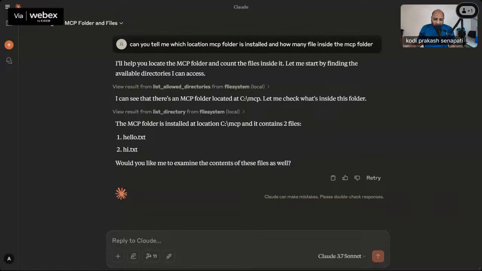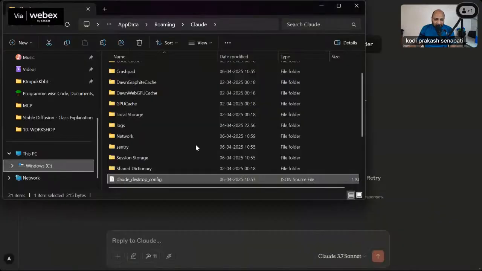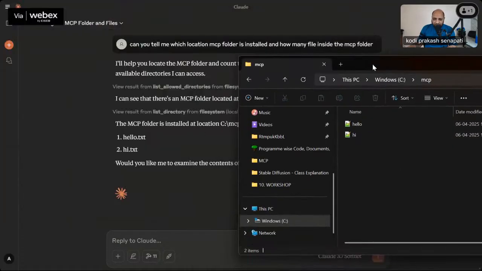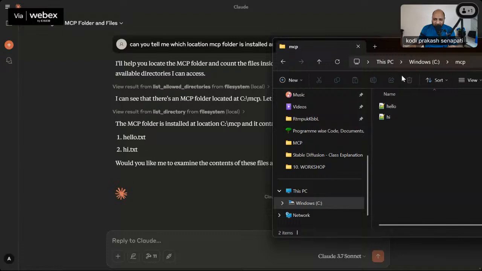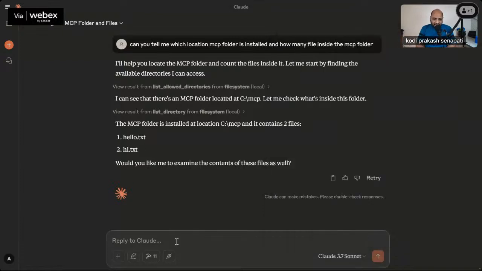So try this in this folder. One moment, C drive, MCP. How many folders do I have? How many files? Two text files. Okay. Now I'm saying to my MCP, can you create by.text in the same folder?